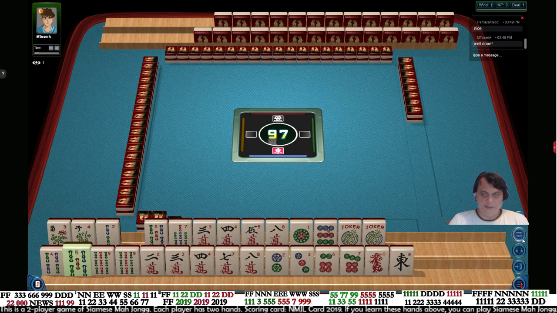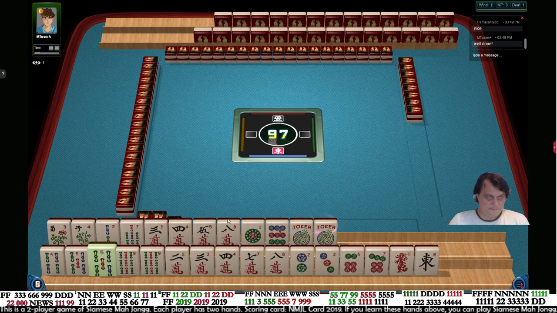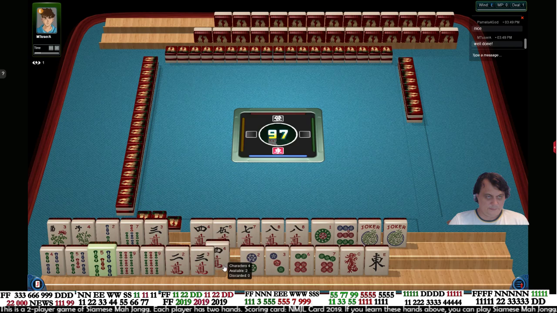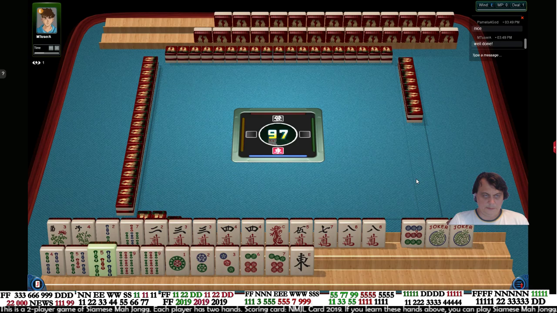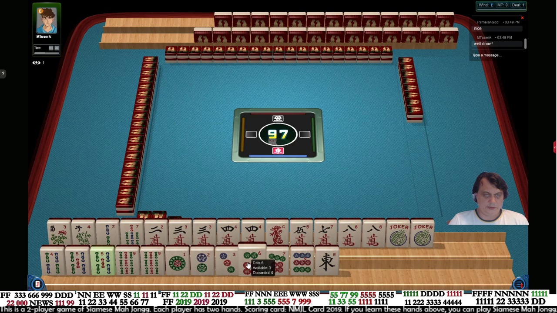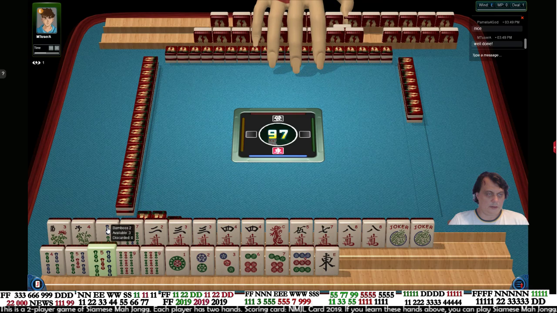Okay, I'm east. And what do we have? We have some consecutive numbers here, don't we? 1, 2, no 6 though, not really consecutive then. Okay, no 6. I'm east, I have to start. 1, 3, 3, 6, 9, 4, 5. Well, I'll discard the 4 bams first. Four bamboos.